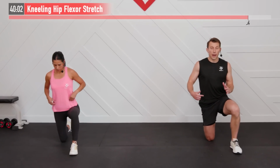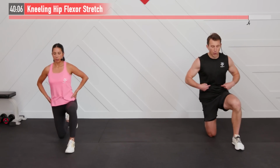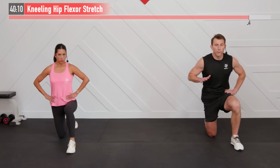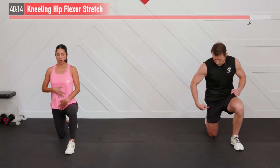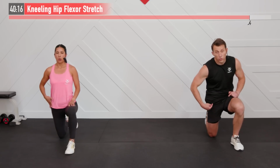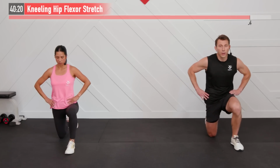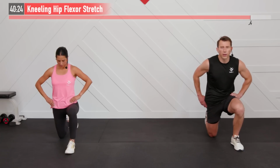I'm going to start by flexing or contracting my glutes, my backside, and contracting my abs. Now, I'm going to gently come forward, keeping both of these flexed, contracted. And when you do that, it doesn't take much range of motion to start feeling that stretch in your quadricep, that big thigh muscle, as well as your hip flexor. Just keeping them both squeezed, coming forward and just holding here.